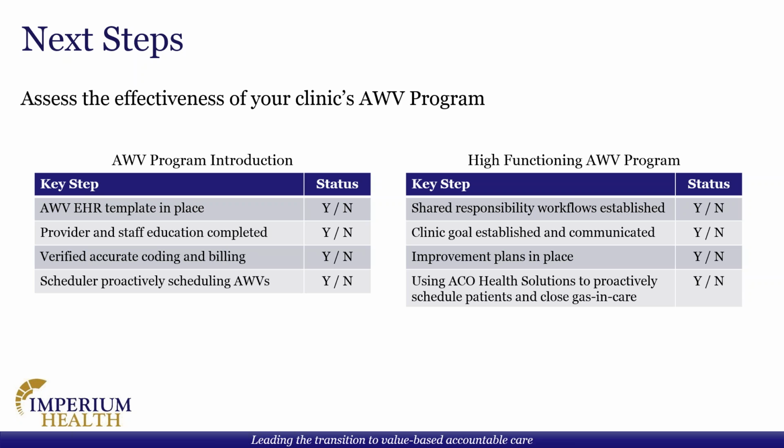Now, if something seems like it's not quite right, have we maybe tried to do modifications or put an improvement plan in place? And then I would say, when you really get to be high functioning, take advantage of ACO Health Solutions to be really selective about which measures we are most focused on for certain patients. Obviously for a man, you wouldn't worry about their mammogram. If a woman is over 75, you wouldn't worry about her mammogram either. If someone is less than 65, we wouldn't be quite as concerned about their pneumonia vaccination. And ACO Health Solutions is going to be one of the best ways to have that visual flag for ourselves to know who we should best focus on by using that gaps in care report. Again, that's updated on a monthly basis at the same time that the reports and other claims information is available to us.